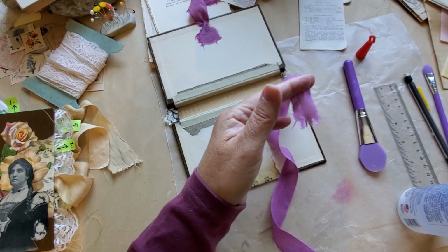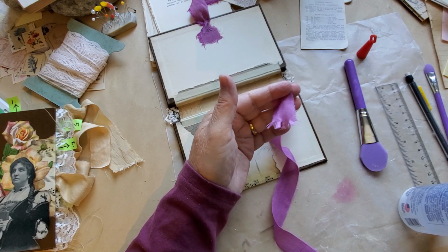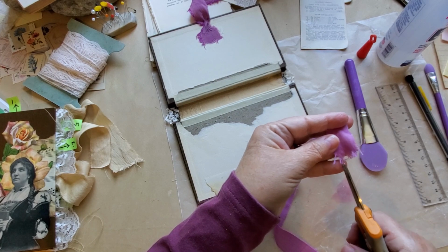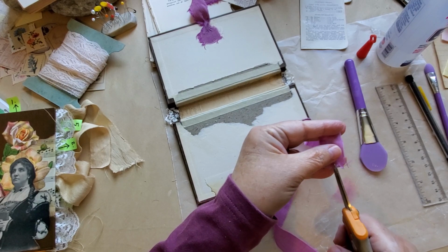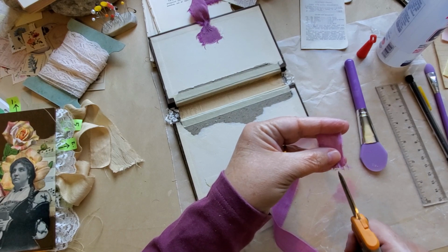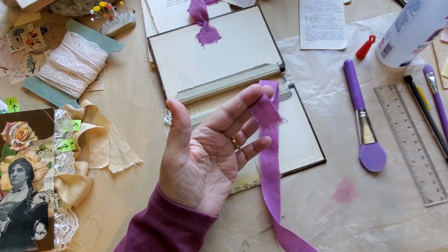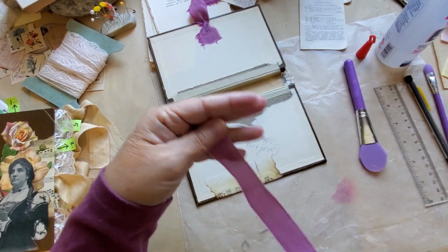I'm just going to put this thread in the garbage. Thread like that can be a dangerous thing for a dog or a cat because it can strangulate their digestive system. If you need to, do some point cutting. Those of you who are hairstylists know this technique because it's very helpful when you're doing a haircut, point cutting. And just go in there and rough that up a bit. Little short pieces like that won't bother a dog, but those long pieces, dogs and cats can literally die from swallowing a long piece of thread.